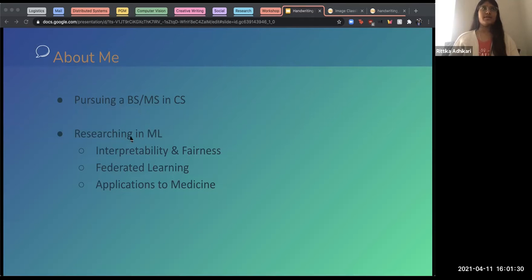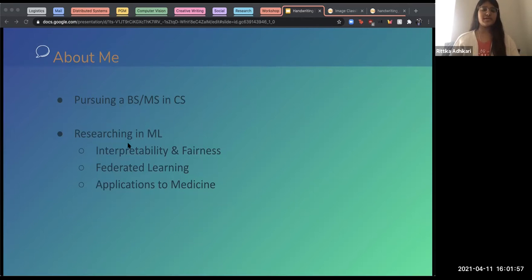I mostly work a lot with interpretability and fairness in ML, which means I work on trying to make sure that models are interpretable and understandable and trying to be able to explain how machine learning model decisions have been made. And for fairness, I try to ensure that all of the model's decisions are fair and unbiased, even if our data is biased.